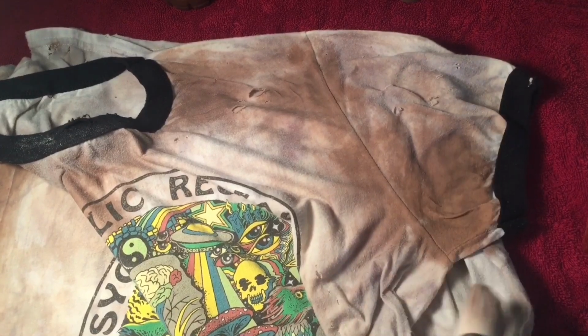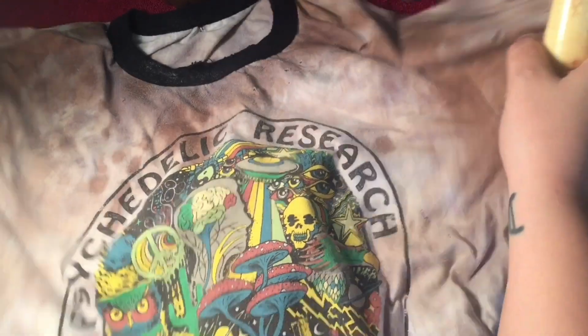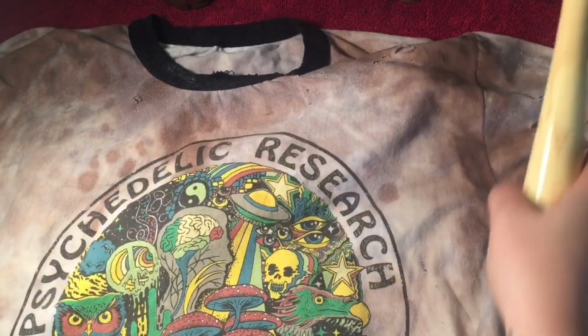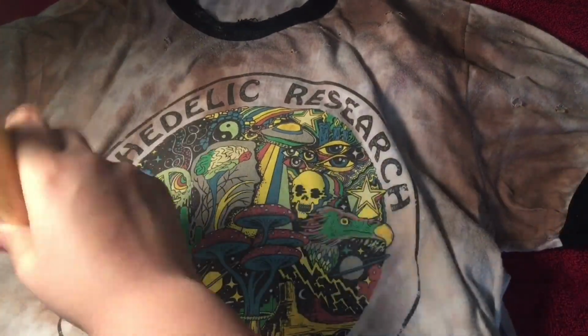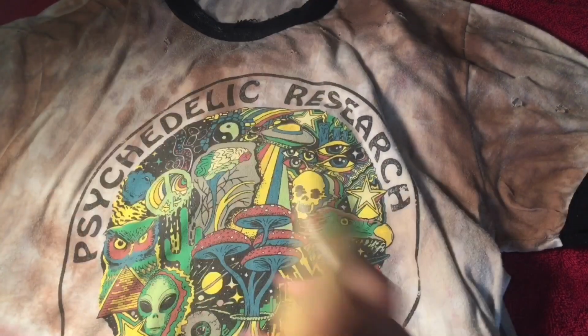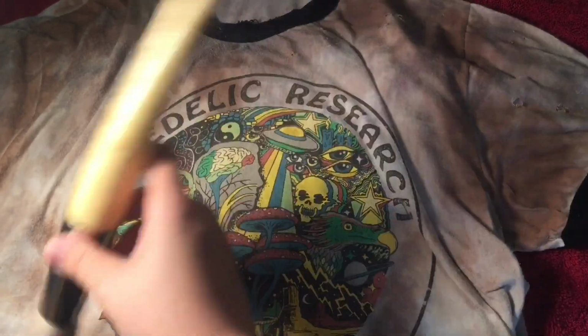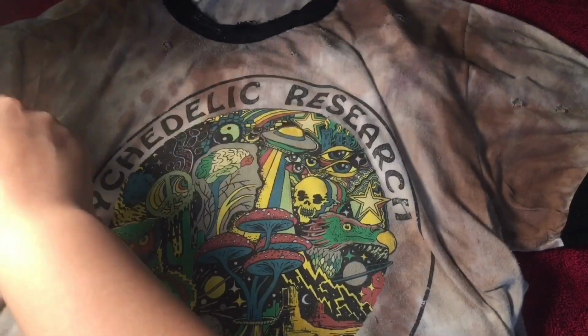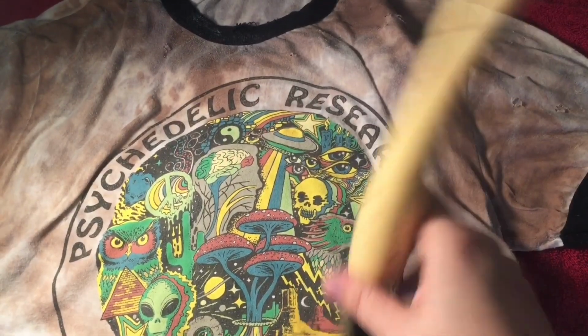But you can see how much darker this is. I'm going a little heavy just to show you. Again, I would really use this sparingly. If you're using a brush, definitely mix up your methods with blots versus strokes as well.